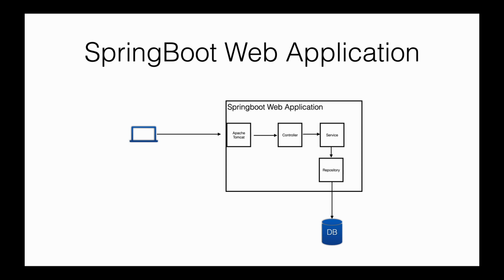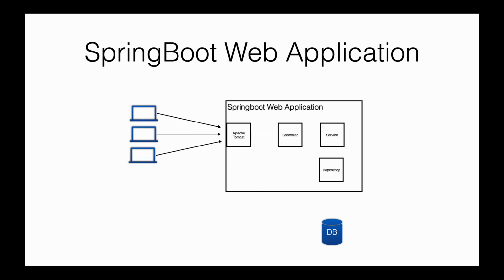In this whole flow, the important thing is that the thread that we created in Apache Tomcat is still live. Now, querying the database might take some time. Let's say it takes 10 seconds, and after 10 seconds, it decides to return the response. It goes to the repo, goes up the service layer, and then to the controller. Finally, the response goes to Apache Tomcat. Now Tomcat returns the response to the client and it kills the thread.